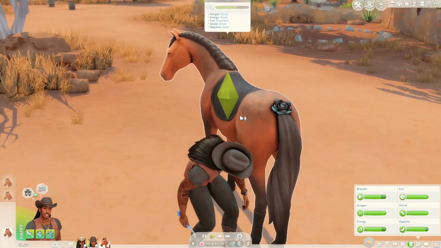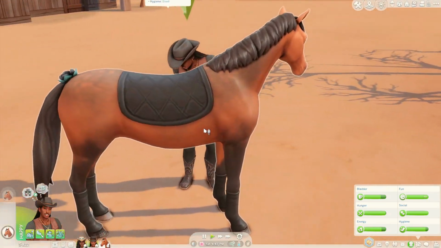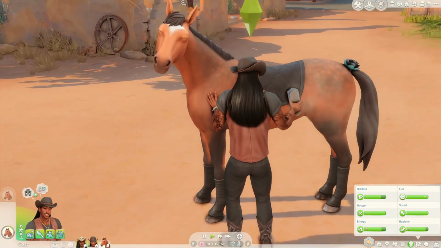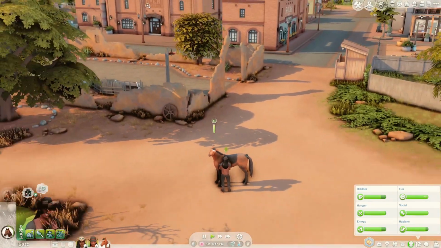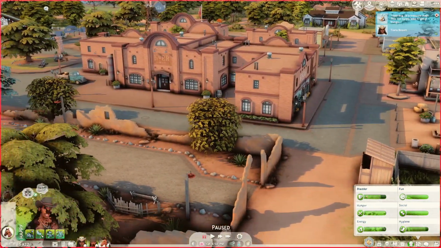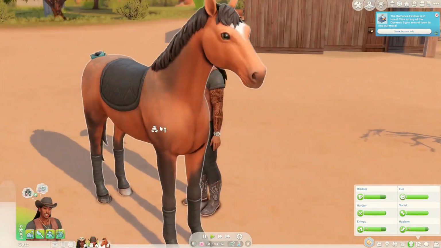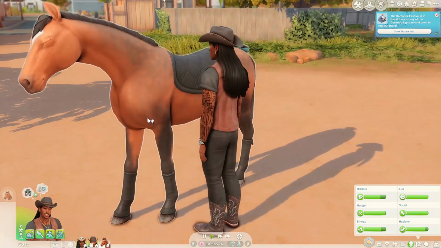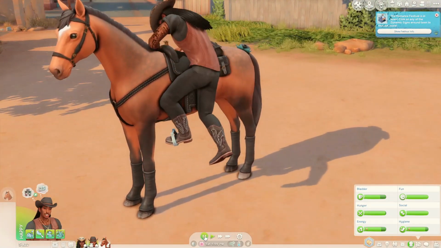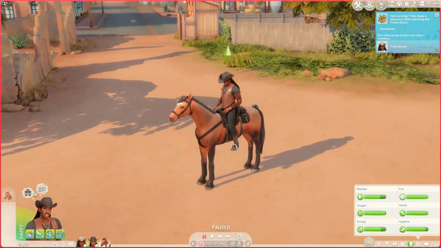Got to make sure our girl is good. So, I wonder, should I mount him? I keep saying him. That's why she's mad. It's a her. Okay, we're going to mount our girl. Please be good to us now. Oh, Lord.